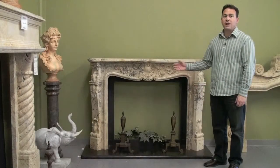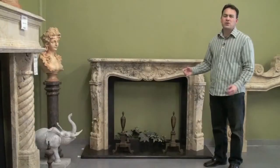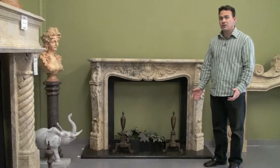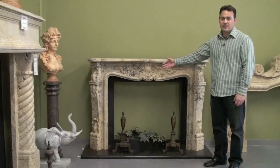It has high curved hips which give it a feminine feel. The material is travertine with black throughout, and it also has pits and holes which really add to the character of the mantle. On this particular mantle we're using a black marble hearth plate and also black marble slips or fillers to contrast the travertine and to complement the black that's in it.